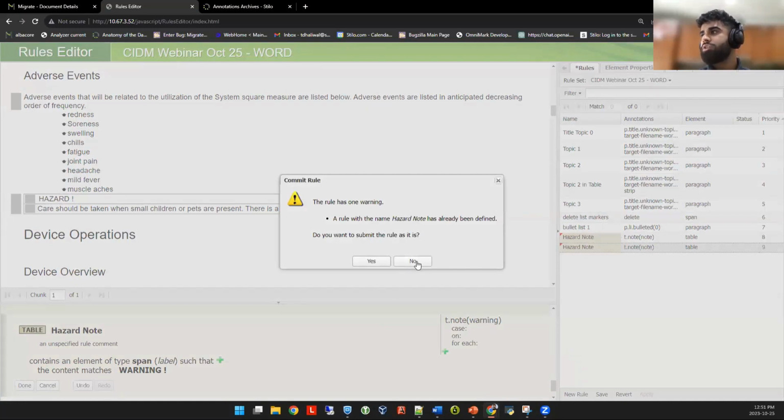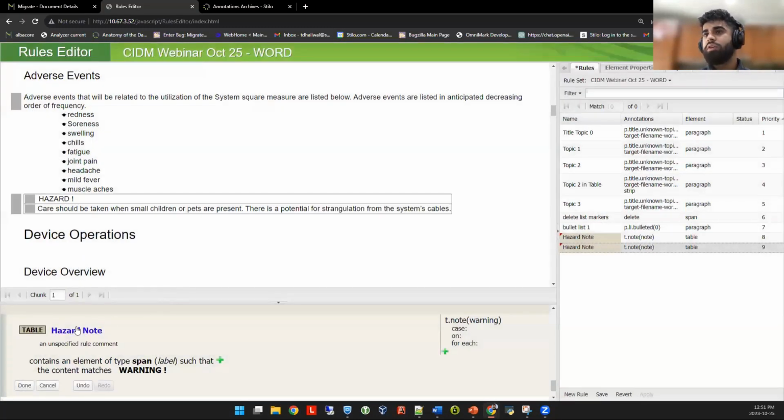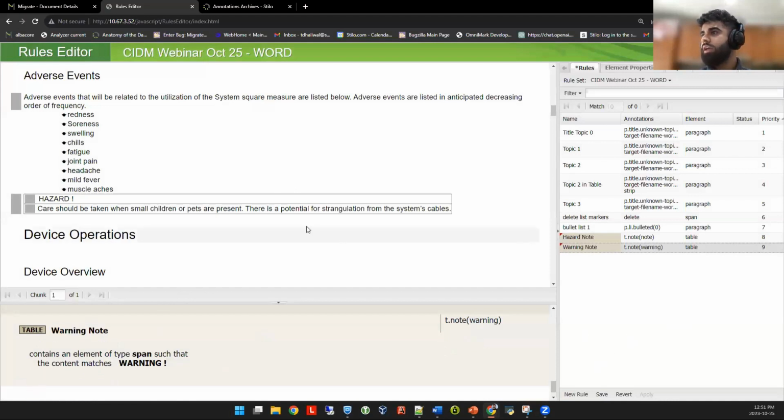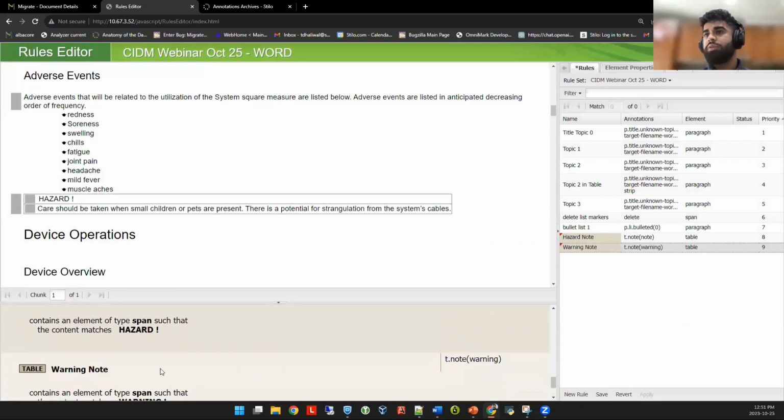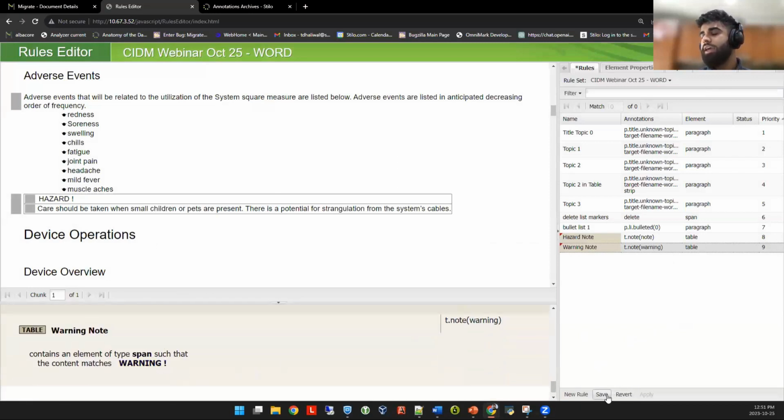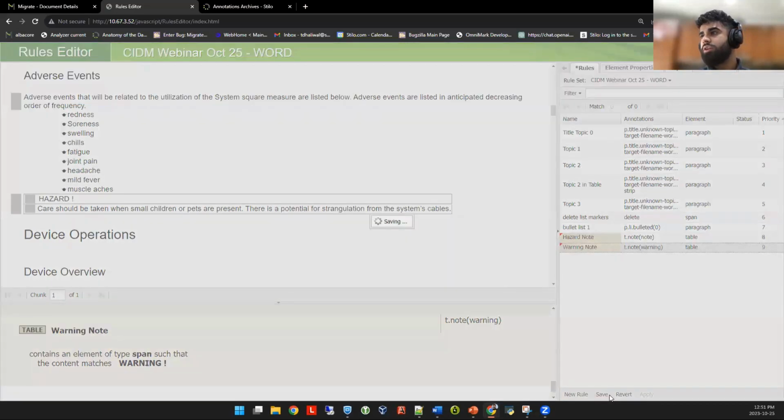It'd be smarter to rename it. So this obviously isn't a hazard note anymore, so let's go warning note. Hit done here. And so this will do the same. It'll strip the table that has that and turn it into the respective notes.